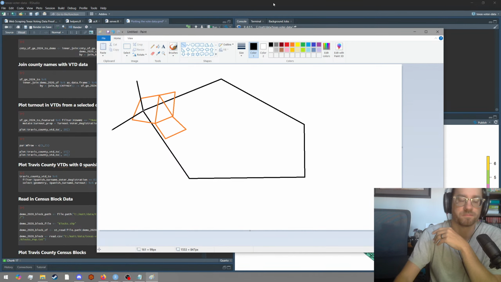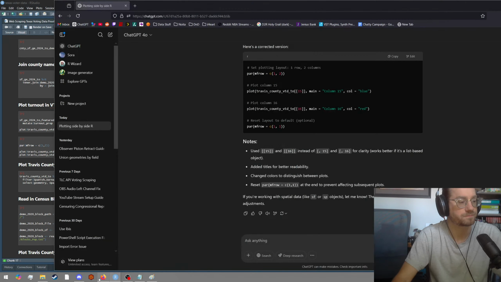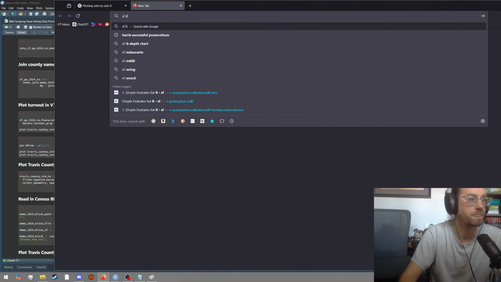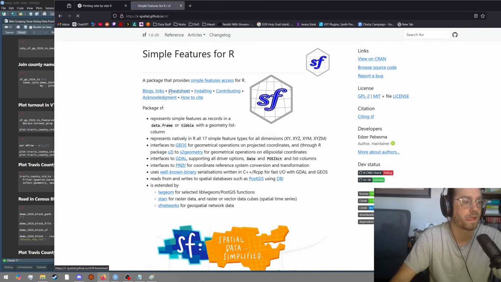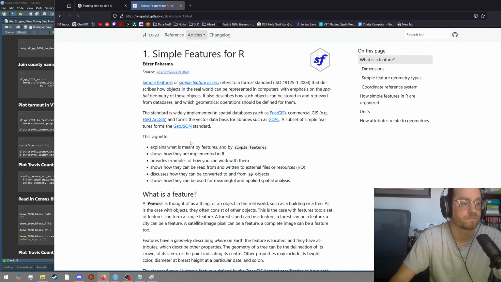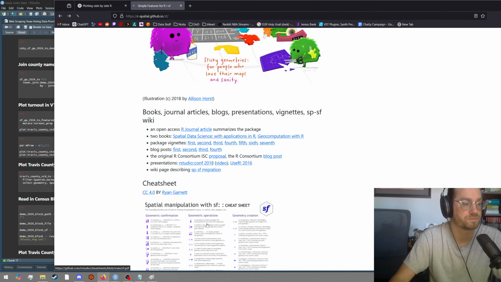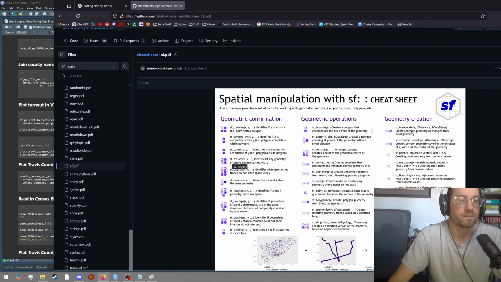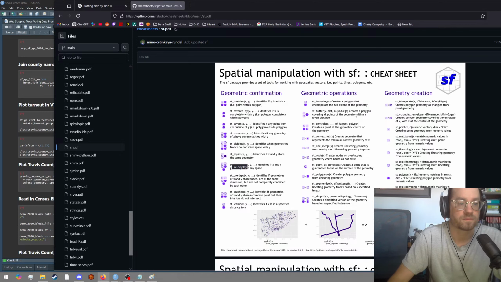And for that, we're going to have to use some of the geometry functions in the sf package. There's a geometry function called st_touches, I believe. Let's look at these. Geometric operations is really what we want to know. So we have contains, which identifies if y is within x. That's just a point though. Covered by identifies if x is completely within a polygon. Polygon completely within polygon.